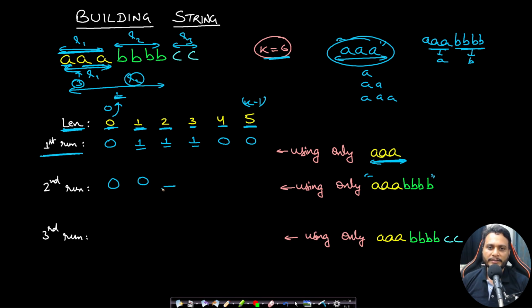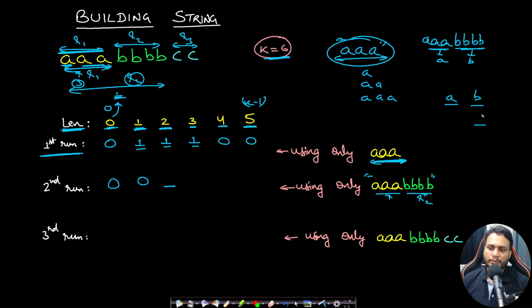And what will be filled at this position? If you have 2 length, then for 2 slots, looking at the second run, you can choose to put 1 character here, and the rest of the characters to the left will be filled by all possible ways from AAA, which is only one way. Only one particular string can be present.